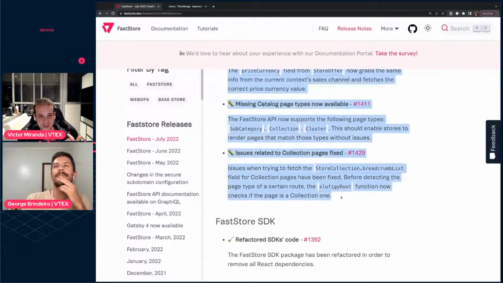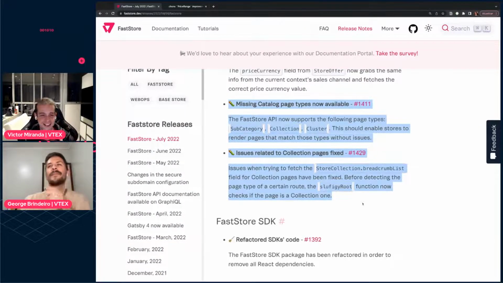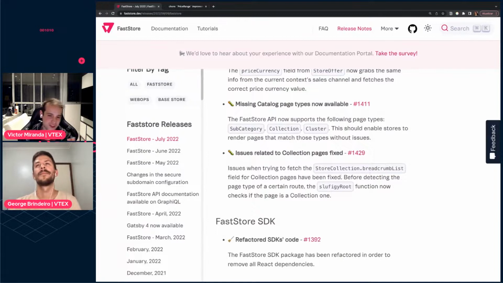So these two actually go hand in hand. Now you shouldn't have any problems, because the breadcrumb list triggers other requests for checking different page types, and again, they would not match because we were not considering these three types as valid types.